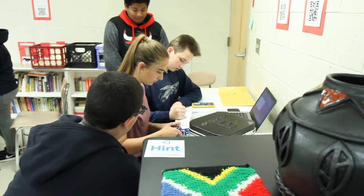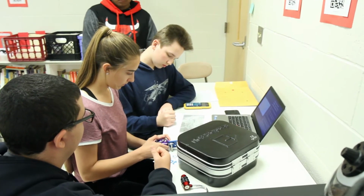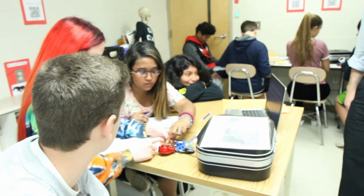And all of those clues had the students have to work together to figure out an answer that would undo one or more of the locks that was on the box. And they had to work together. There's no way that one kid could race through it and be the one that ends up doing all of the work. It was the team that had the best collaboration that ended up winning.